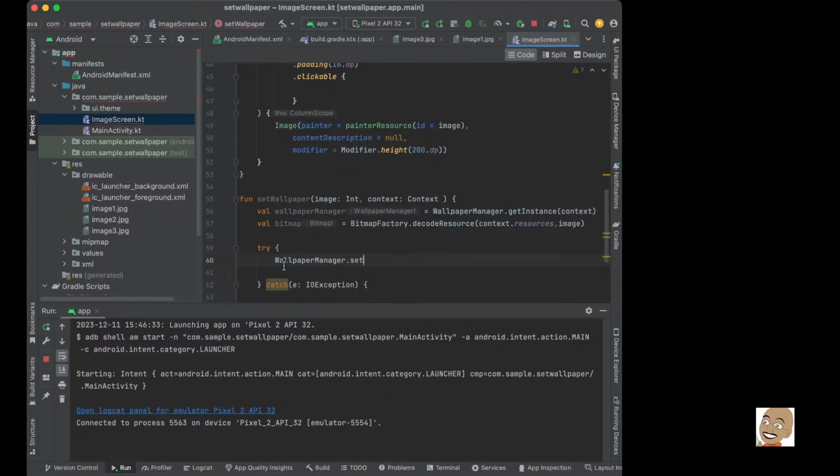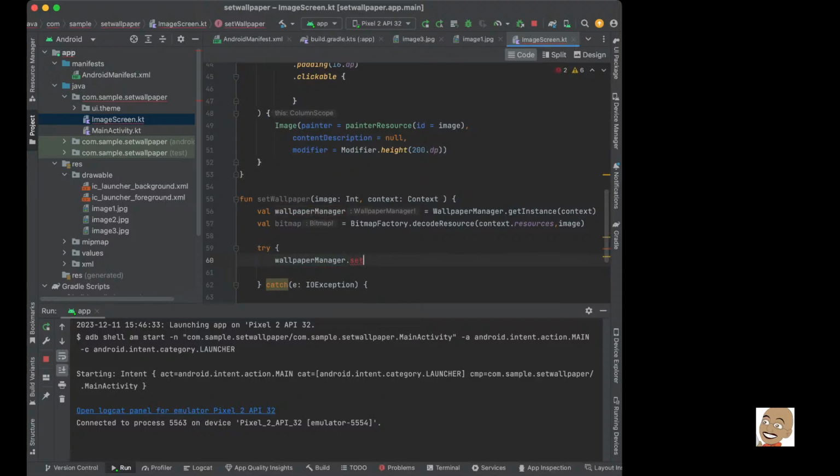Oh, not the capital WallpaperManager, the actual variable name wallpaperManager. This could be named anything, but we're not accessing this. We're actually accessing this. So this is going to be wallpaperManager.